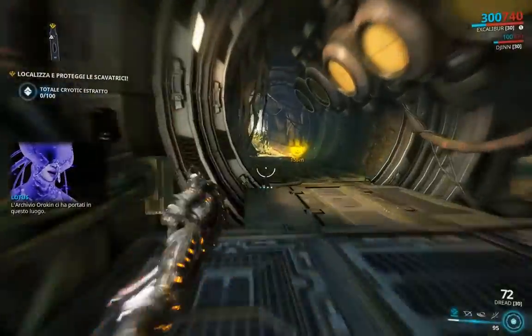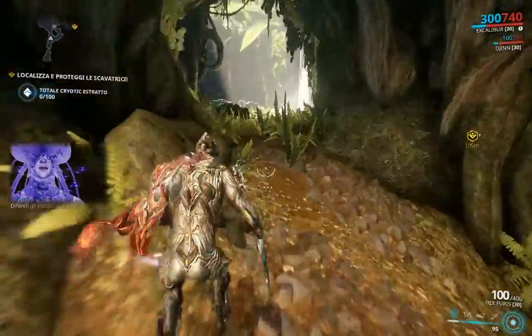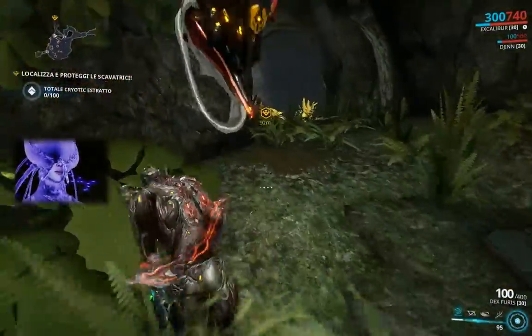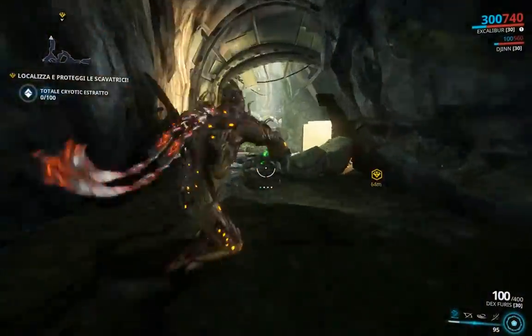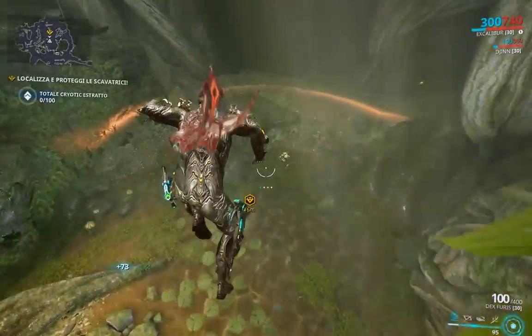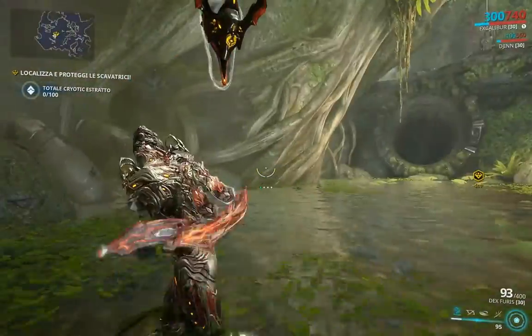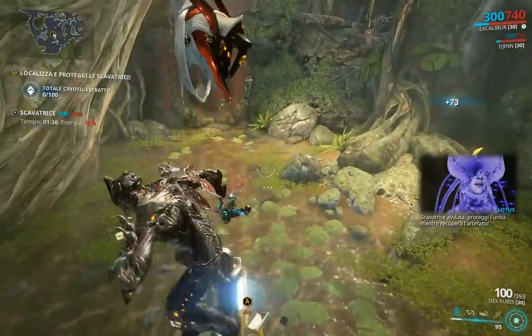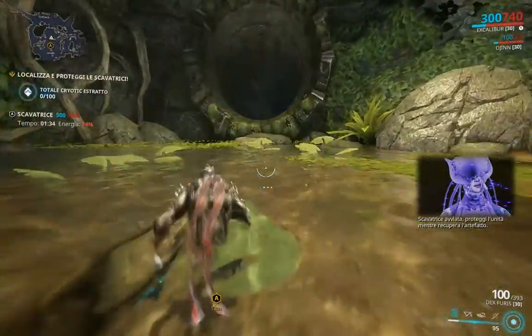The Orican Archive has led us to this location. Defend the extractors until you find an Arcwing part blueprint. Excavator deployed. Protect the unit while it extracts the artifact.